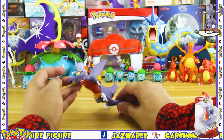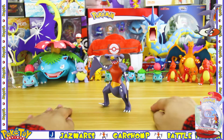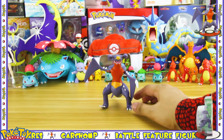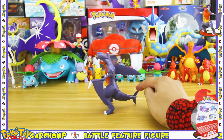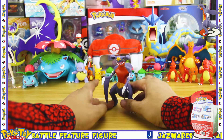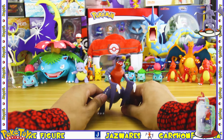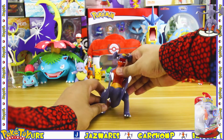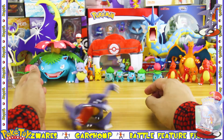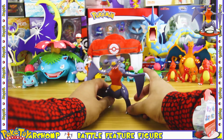The only part of the mold I don't like is the feet, because you have to balance it on its claws and that doesn't work well. If they had gone against the character model and made it a flat-footed figure, it would have worked better because you could position the figure in all sorts of different poses. Right now you cannot pose the figure with the arms in front because it makes it too top-heavy and it falls over — the only way you can pose it is with the arms to its sides.